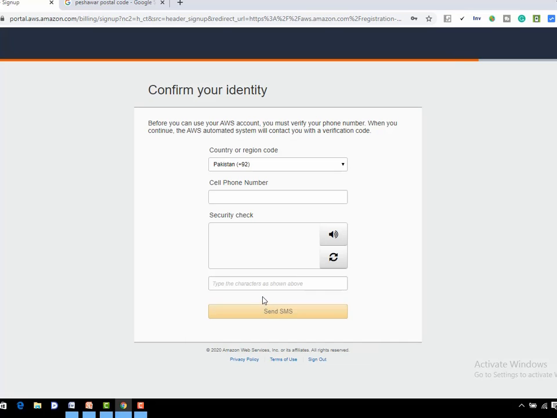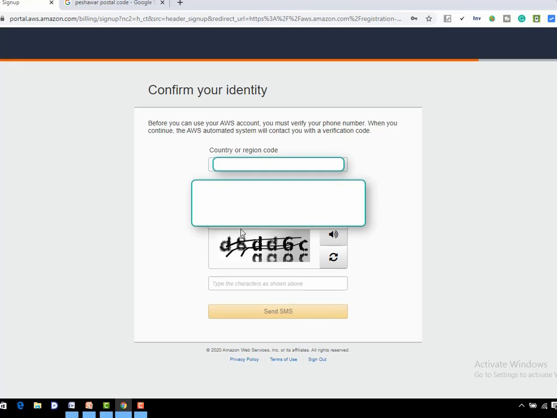Amazon will confirm your identity by sending you a text message or giving you a voice call. Fill in the details and click on Send SMS. Pakistan, phone number. Type the characters as shown above, D8DD6C.